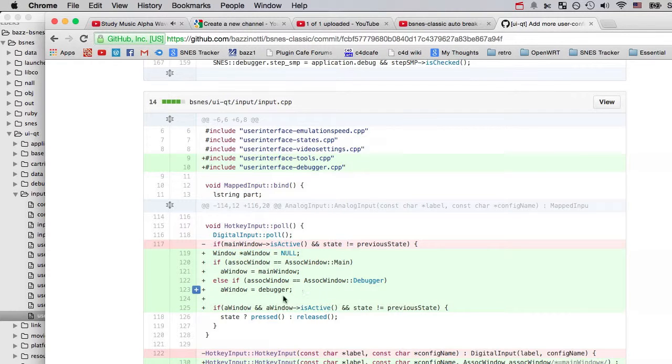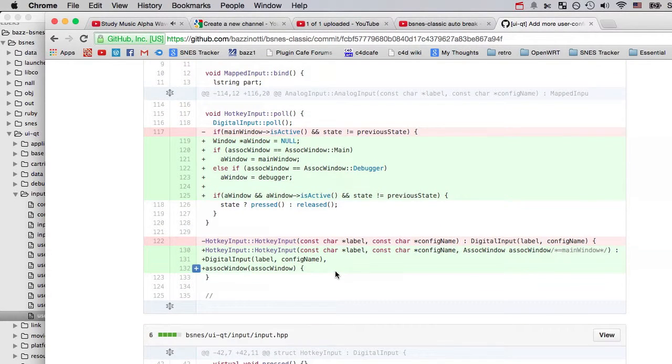And then if you added some code, you would want to add another else-if statement, or maybe turn this into a switch at that point. And then you can add a new window there. And then, yep, this just makes sure that the window exists and it's active. And that's how we retain the shortcut to a window. Now, if you want system-wide shortcuts, there's no support for that right now. You would have to remodify the code and the enumeration for that. Or I would have to do that, so.